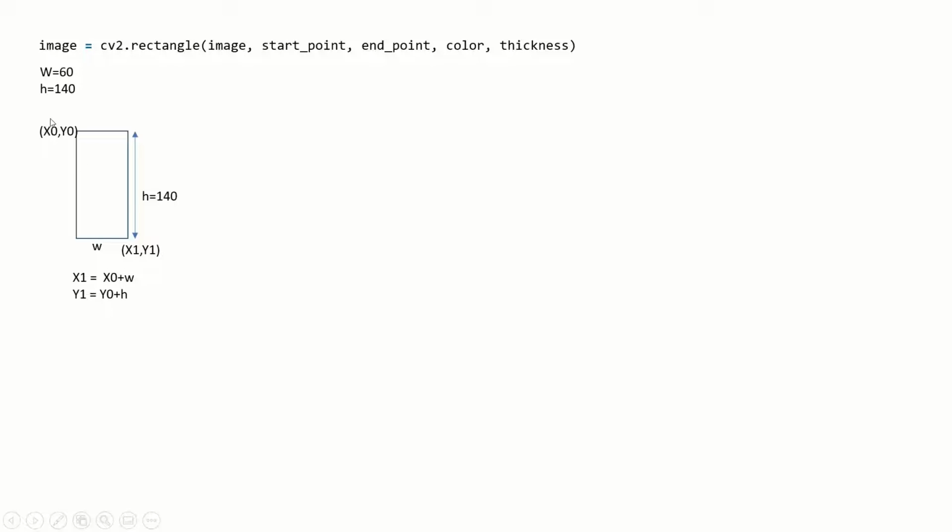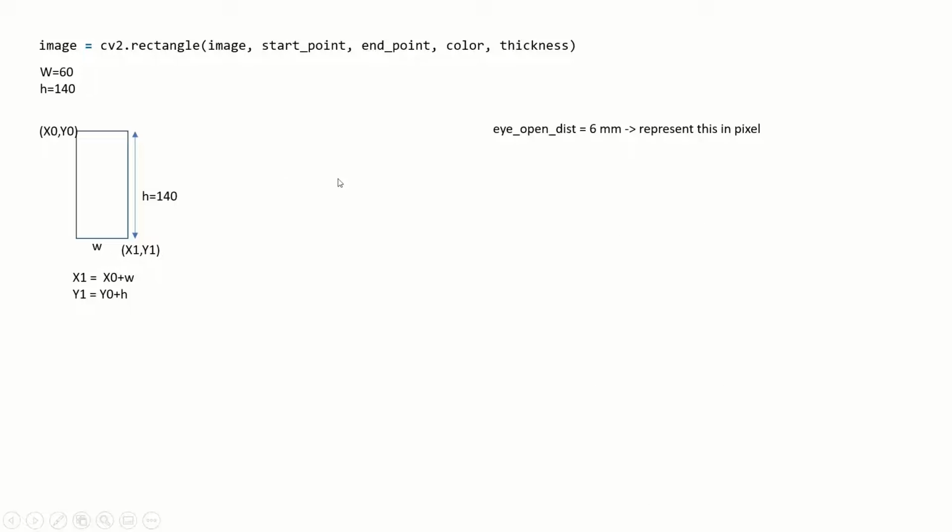In images, 0,0 is on the top left corner, so when you go down it's increasing in the y-axis, and when you go right it's increasing in the x-axis. So first, you will draw this empty rectangular box for every frame. This is very straightforward.